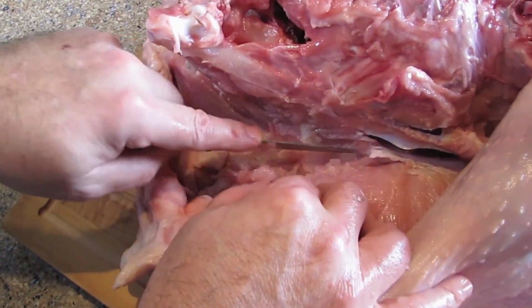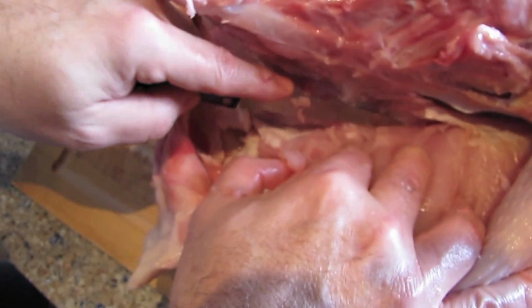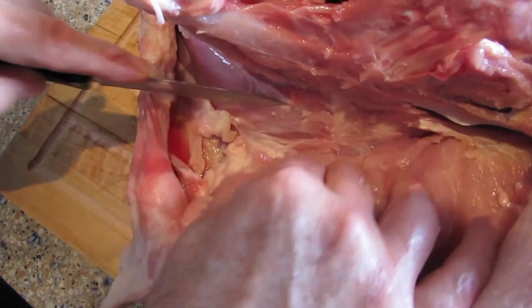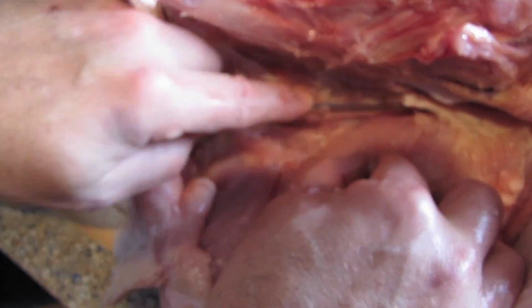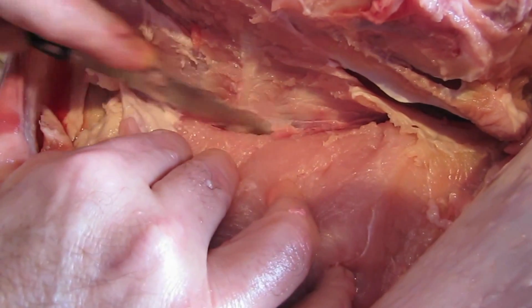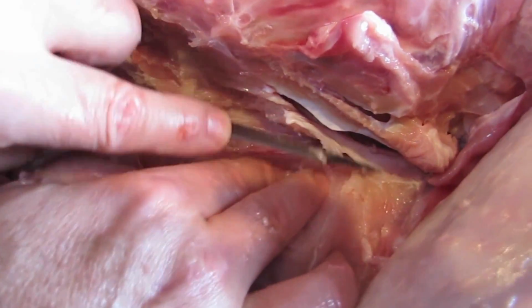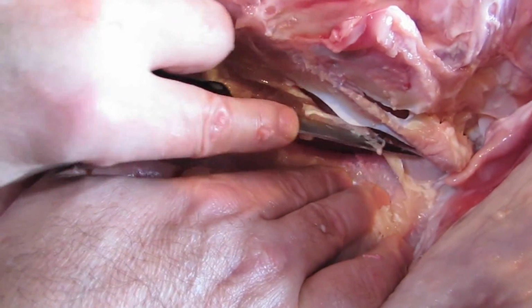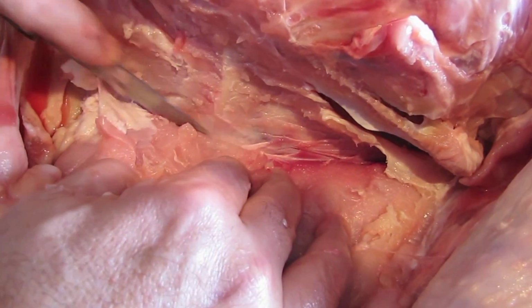Okay, so one thing I forgot to mention while I was doing this is I try and keep one hand on the bird, one hand on the knife. I'm a lefty, so you can use your own hand. But as I get down to the bottom, the bone is going to meet the skin. So you've got to scrape that away really carefully, and just a little bit at a time. That's probably the most critical part. And you just flay it back. Just continue to pull it and flay it and pull it and flay it. And you do that on both sides until you get the whole thing free. And just keep it as close to the bone as you possibly can without going through the skin.